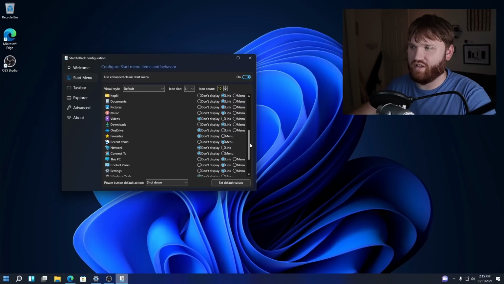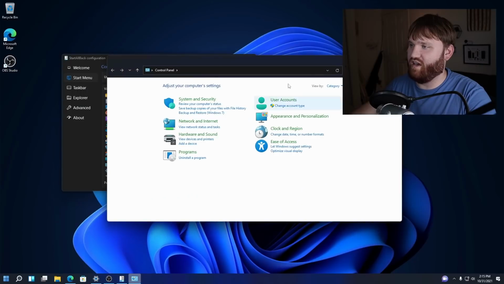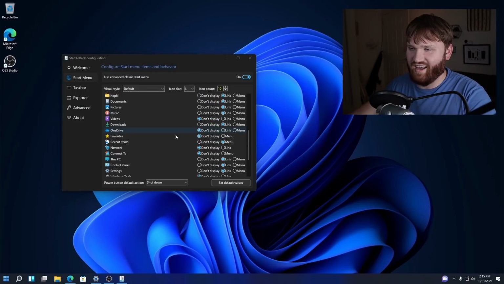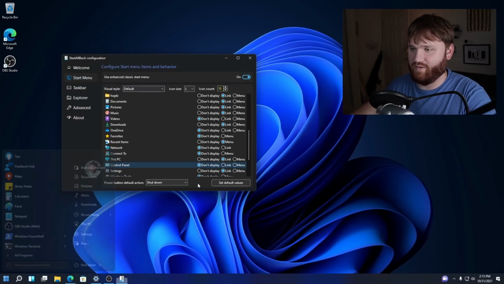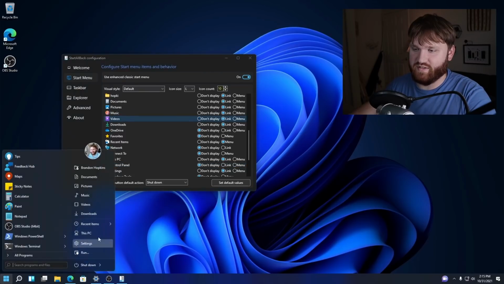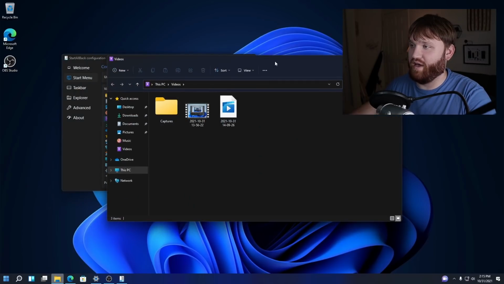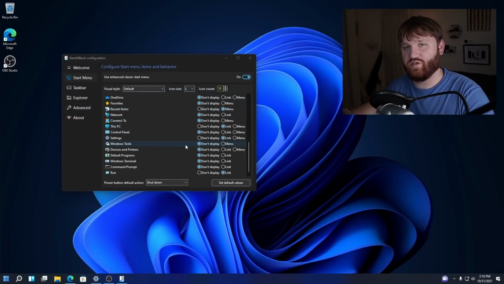If we go ahead and scroll down here, you can actually customize all the things that show up. So for example, right here we have a link to the old school control panel. And let's say you just know you're never going to actually go into that. Go ahead and hit don't display, and now that is gone, and you actually have some room to put something else there if you would like to. For example, me, videos right here, I would want that to display, so now I have a shortcut to get into my videos folder. So overall, that's really nice, and a lot of these customization options will go over into those other layouts.